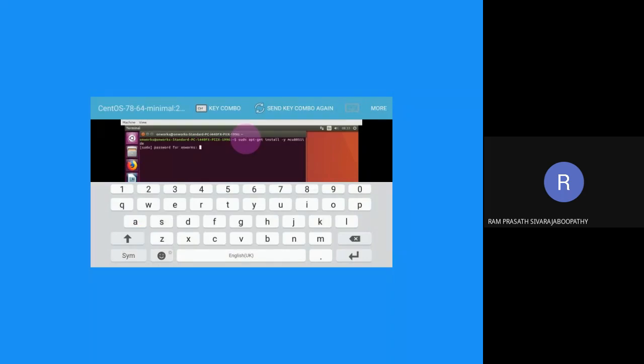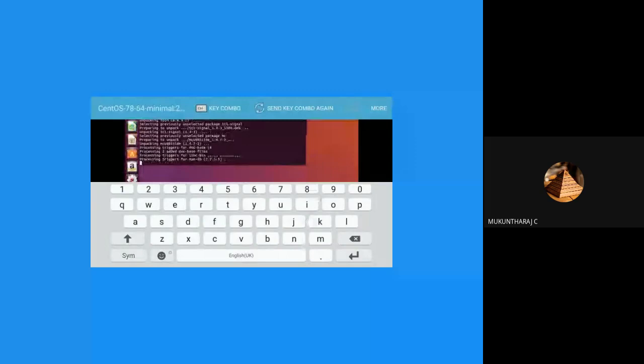Yes, it will ask you for a password. The default password is going to be 123456. That's it. It won't be visible on the screen in the case of a Linux environment. So now I'm going to click enter again after entering the password. Yes, you can see the screen is scrolling down like this.